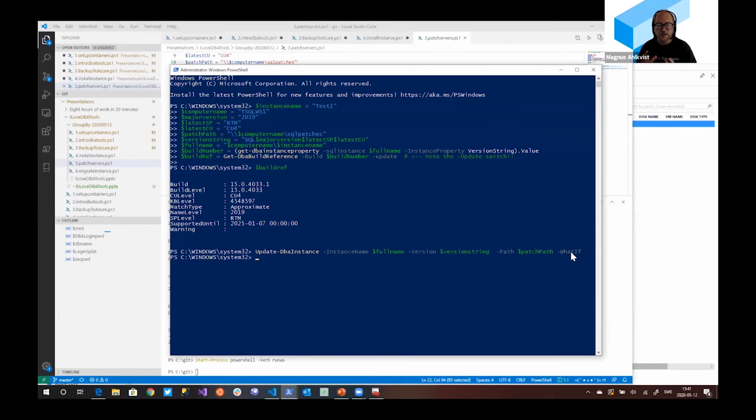But if my instance is already on the build number that I want it to be on, then this command won't do anything. So if you do this to automate patching of all your infrastructure, it will just look at every instance and see, okay, this is already up to date, this is up to date, oh, here is an instance that I need to update.